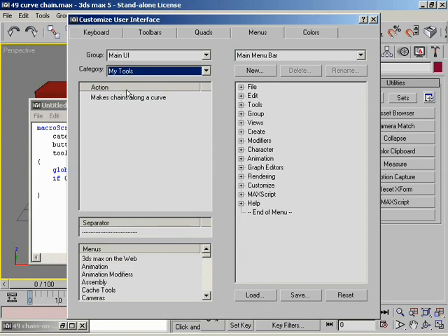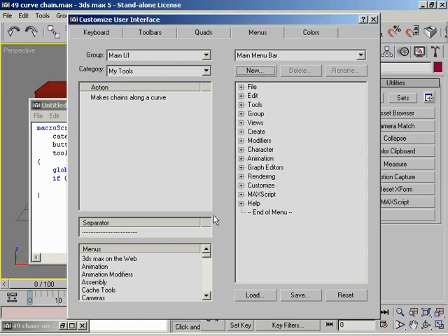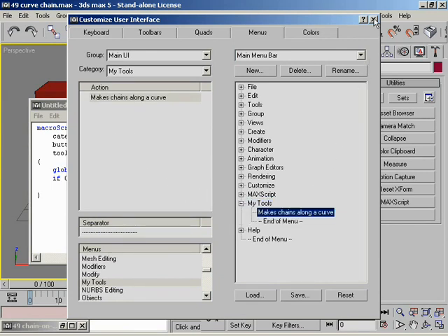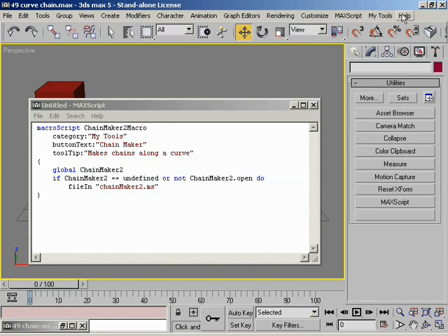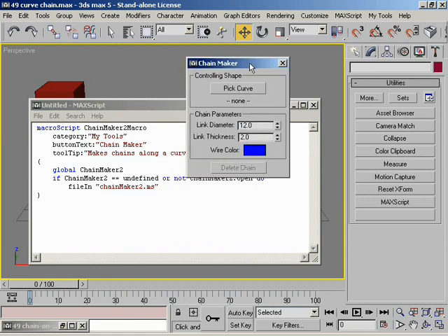This new command can be installed in any toolbars or menus or have a hotkey assigned, but for now I'll add a new menu called My Tools and insert it into the main menu bar just before the help menu and add my new ChainMaker command to it. Let's close the Customize UI dialog, and here's the new menu with the ChainMaker item. I select it and it opens the ChainMaker tool.